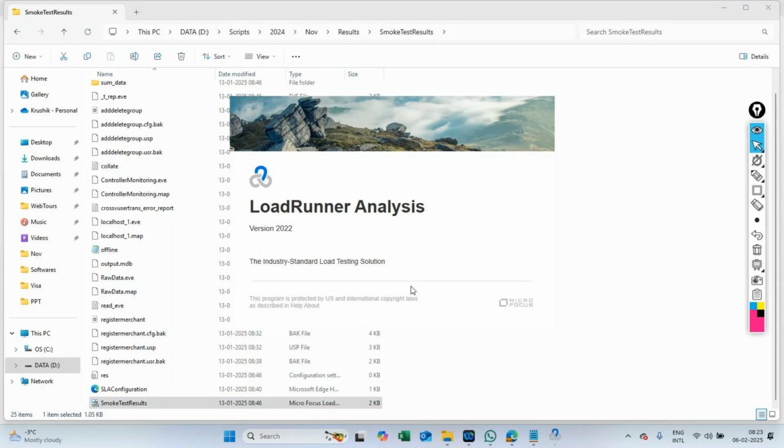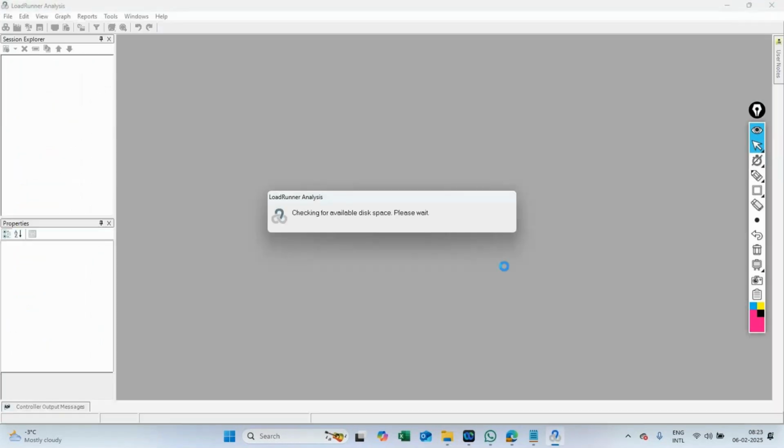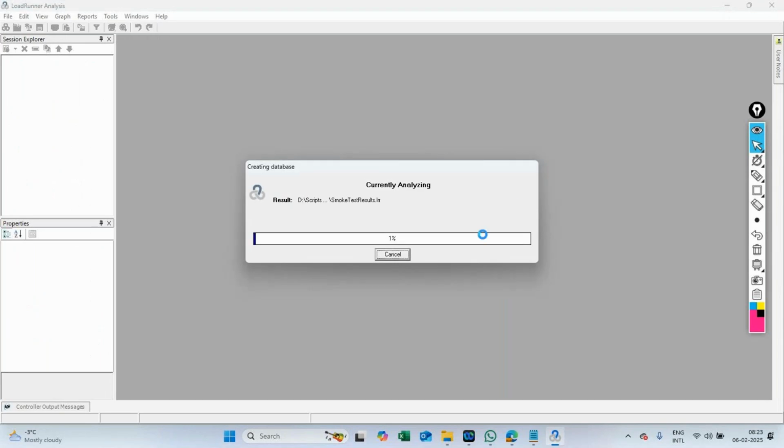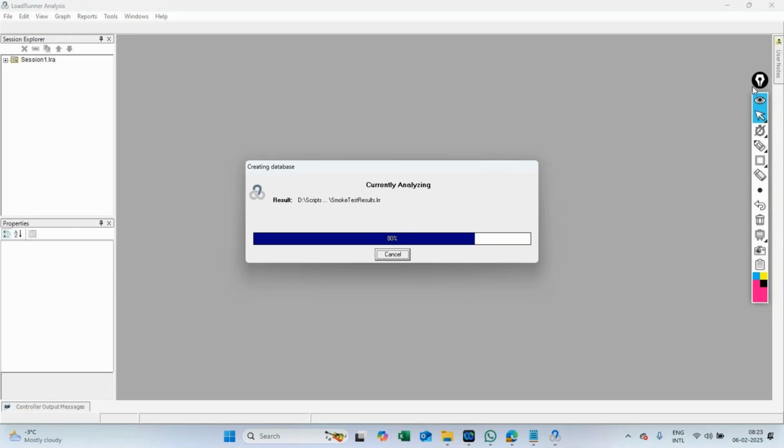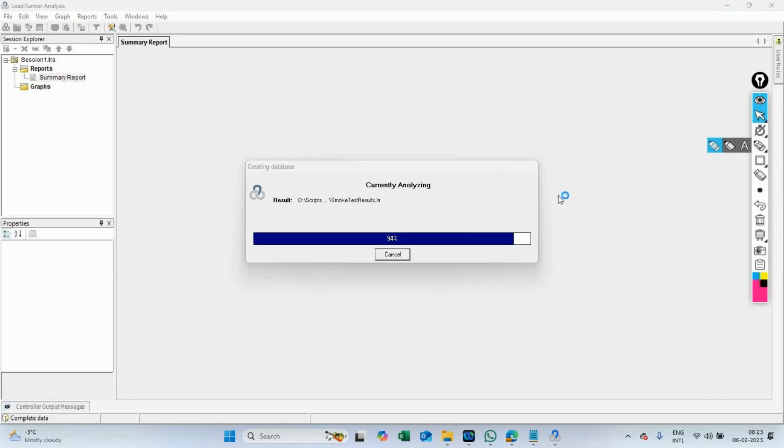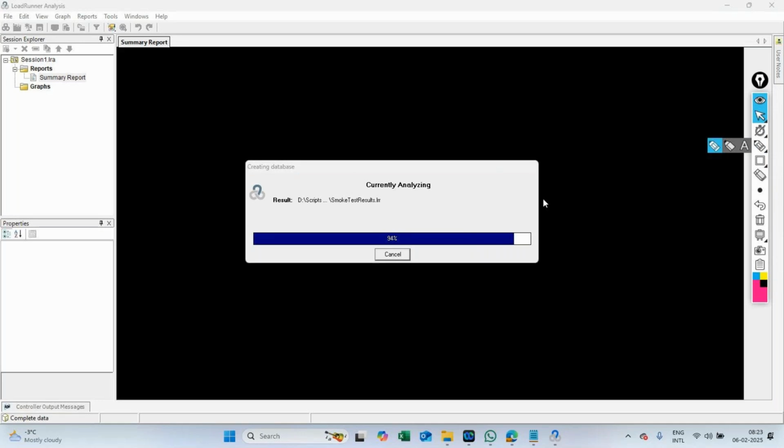Whenever you run any test, you will get the response times in terms of minimum response time, average response time, maximum response time, like that. From that only you have to analyze. If the client is saying something, I'll tell you, let the report open, I'll show you. This is how the actual report will be when you run a test.